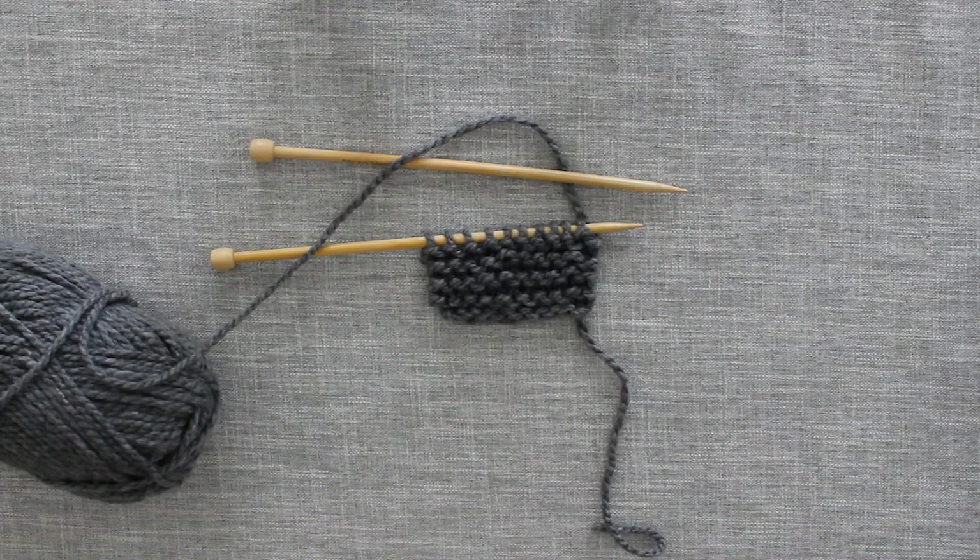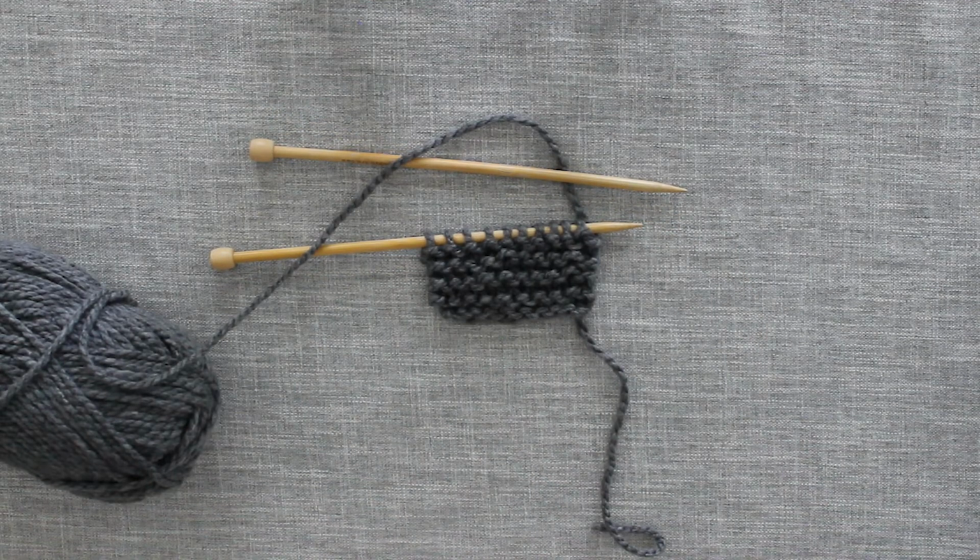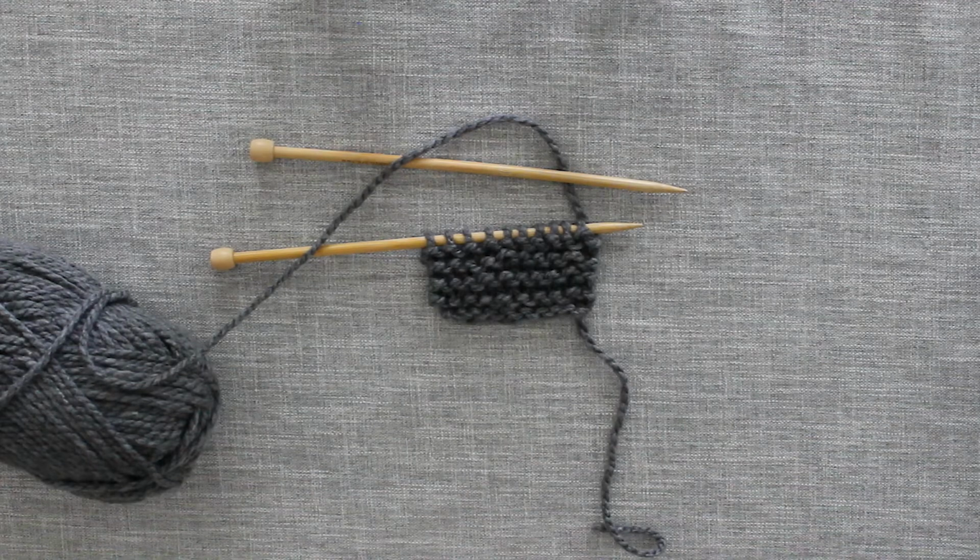It's that simple. You now know how to perform both the knit stitch and garter stitch. You are well on your way to becoming an expert knitter.